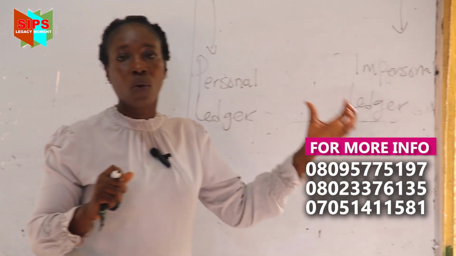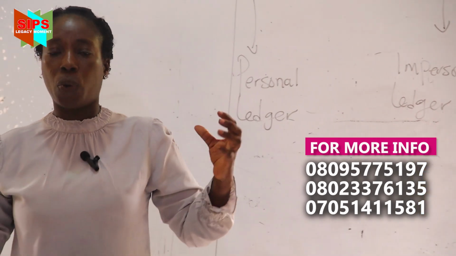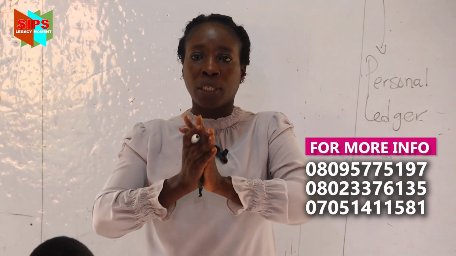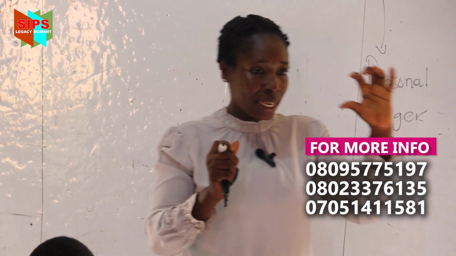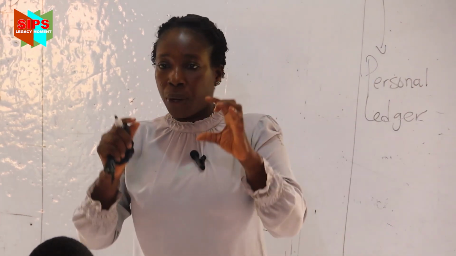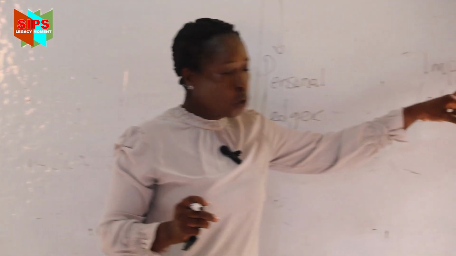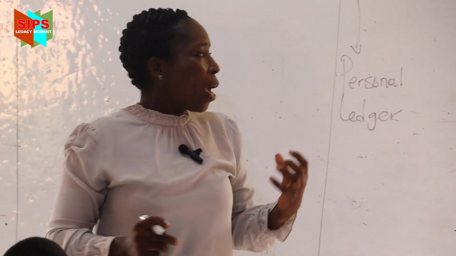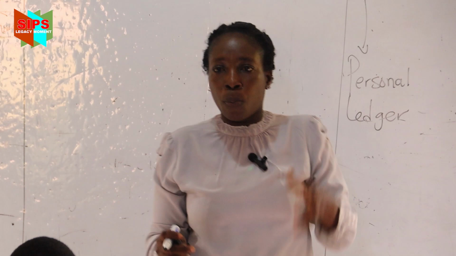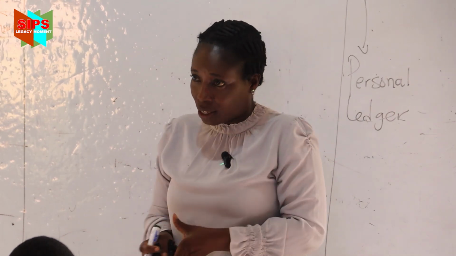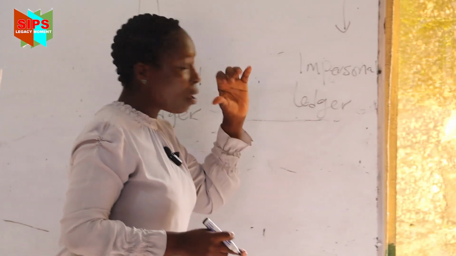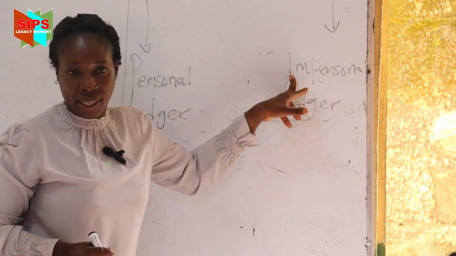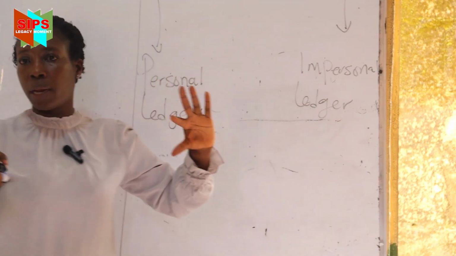Then impersonal ledger, you have a transaction that has to do with the tangible asset of your business. Say for example, you purchase an equipment. That is something you can see. We call it what? A real ledger, and it falls within the classification of what? Impersonal ledger. Then another instance is when you have a business transaction that has to document your gains, your profits. We call it what? A nominal ledger, and that is under the classification of what? Impersonal ledger. So that's how ledger is divided.